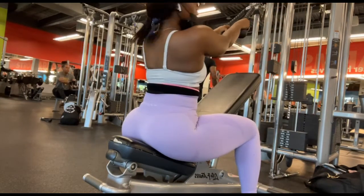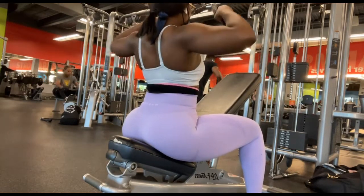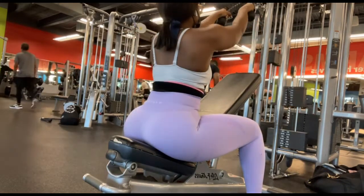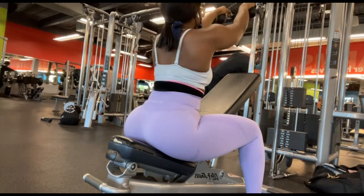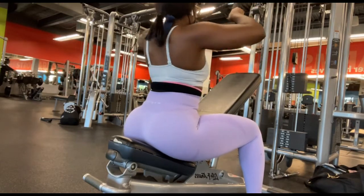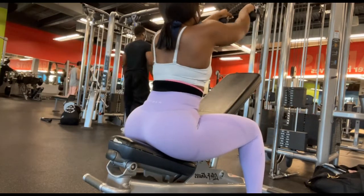And this one is kind of the same thing, but instead of targeting my lats, since I'm sitting up, it's going to target more of that upper back. So you know, there are obviously different parts of the back, and different exercises target different parts of the back. So I like doing both of these, and sometimes I like to superset them, just to feel that extra burn. So yeah, these are definitely some of my favorite exercises.